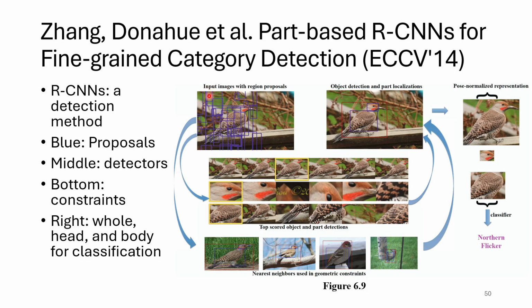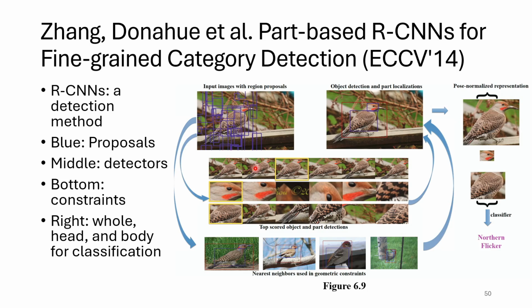As you can see, there are a lot of rectangles. Each of them is a proposal. Then they will test each rectangle, whether it is a head of a bird or a body of the bird or the whole region. It means the head and the body and a certain background of the bird.